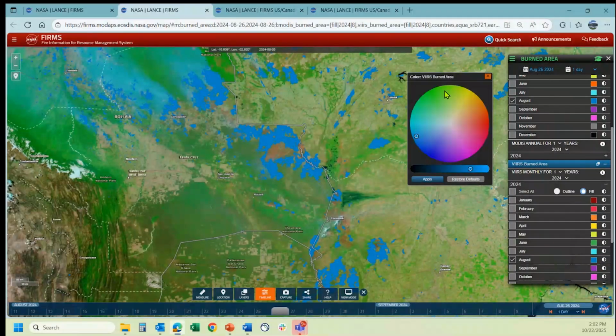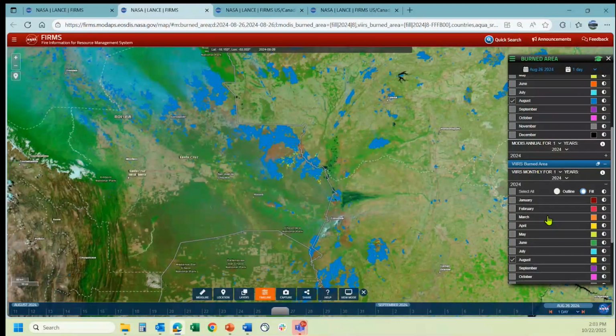And let me change the color of the VIIRS product to a yellow so that we can now see both products. VIIRS is in yellow, and we can actually see how well the products generally correspond to each other, even though the products are from two different sensors, MODIS and VIIRS, and these have different sensor characteristics.